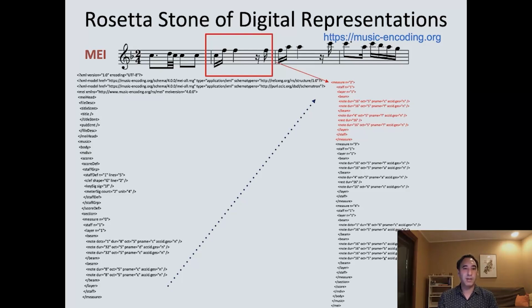MEI is another format. You can't really see things here, but it's very similar to Music XML. It's, as we said, or as Michael Good said, a format mostly used by professional musicologists and almost nobody else. For encoding common Western music notation, I don't see it as having advantages over Music XML, and in fact has many disadvantages because it's not supported by many formats. But MEI can also encode music such as medieval music, which uses different representation formats. So it has a particular niche.